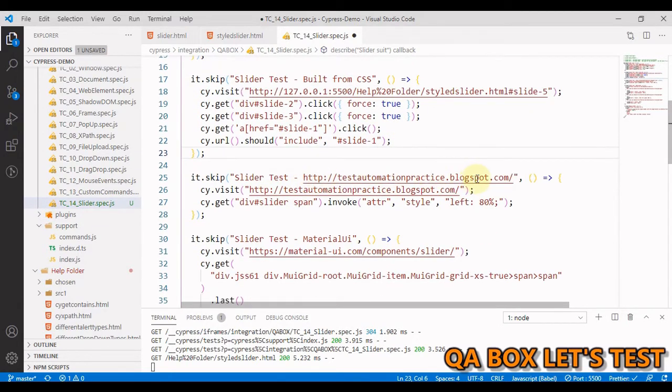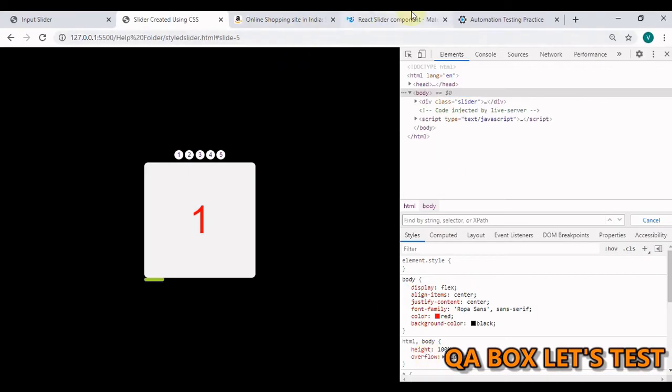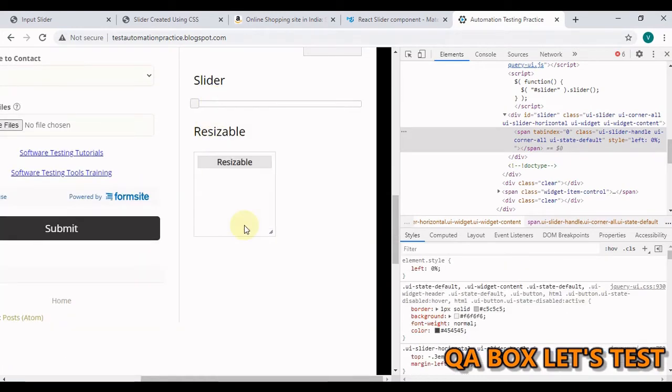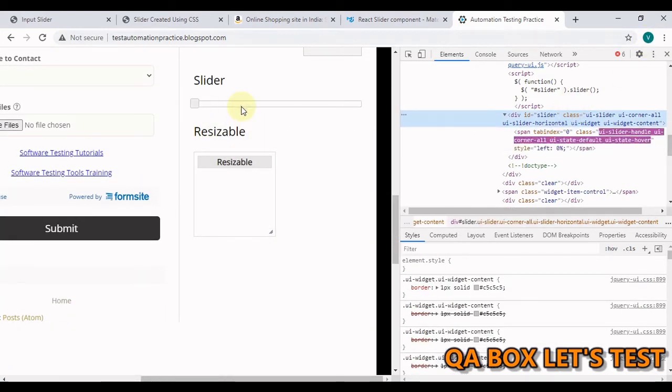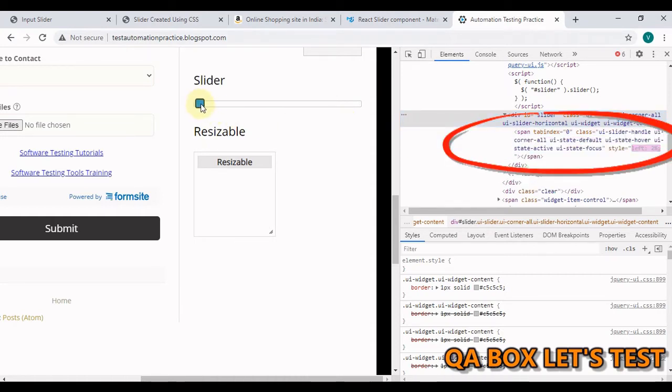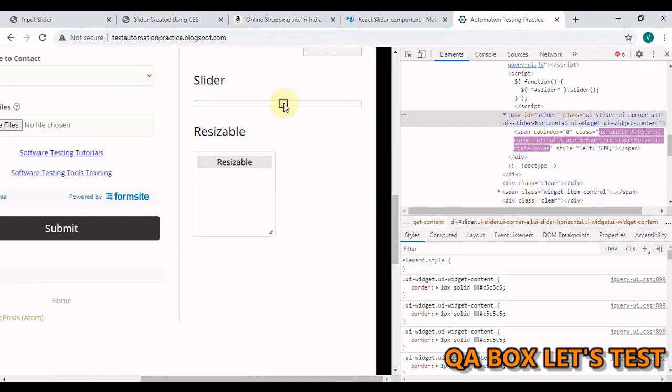Okay, so we have this test automation practice blog. So let's open that. So let us find that element. Okay, so here's that element, and currently you see left is equal to 0. I explained left, client, x, y, everything in the previous videos. So now if you just observe this value, left 0 percentage. Okay, the moment I start drifting it to the right, this value increases. Okay, this is how we are tracking the current state or current position of this square box.